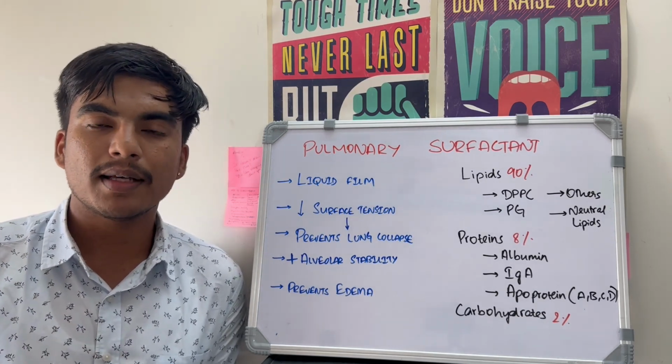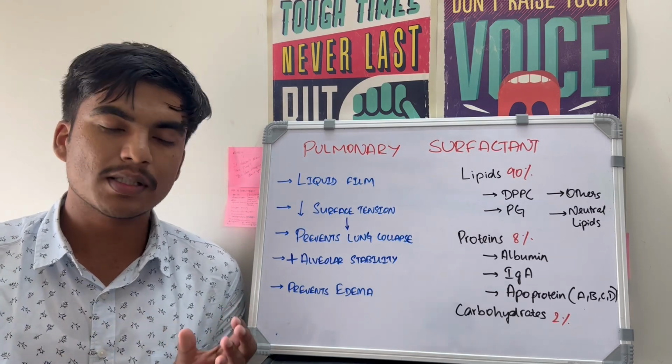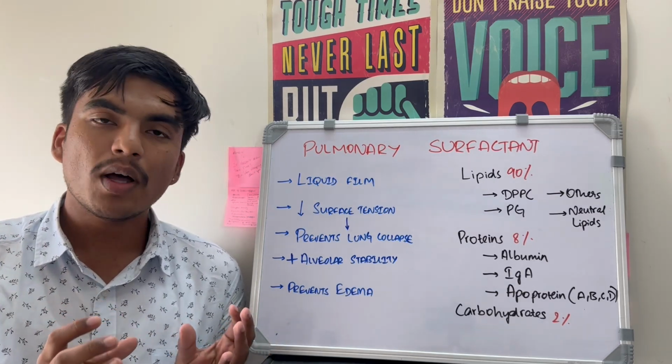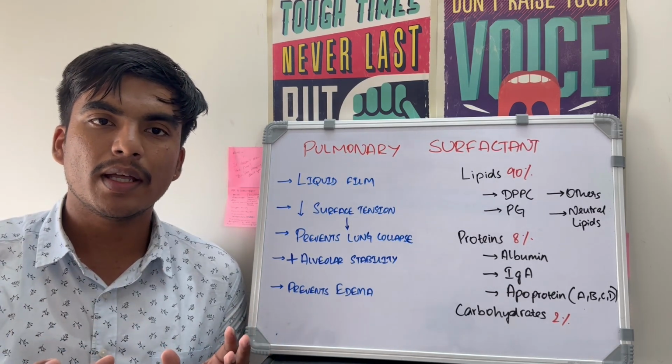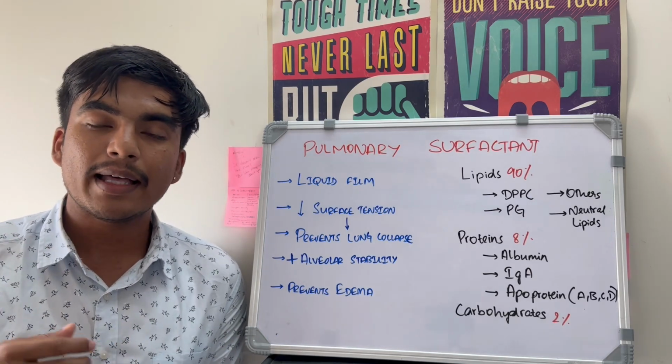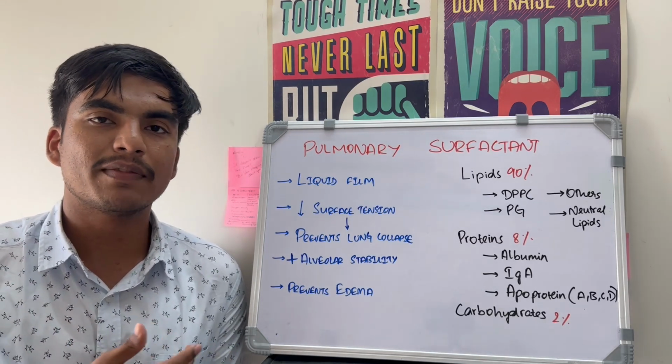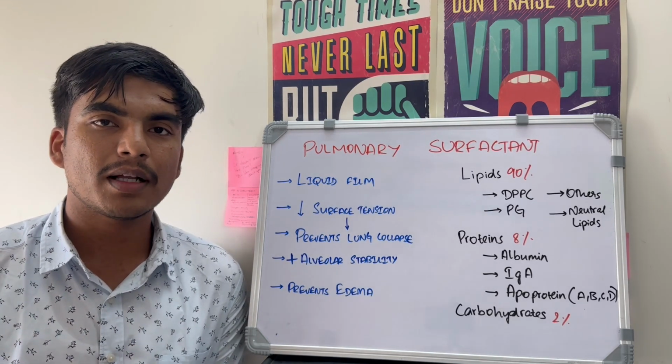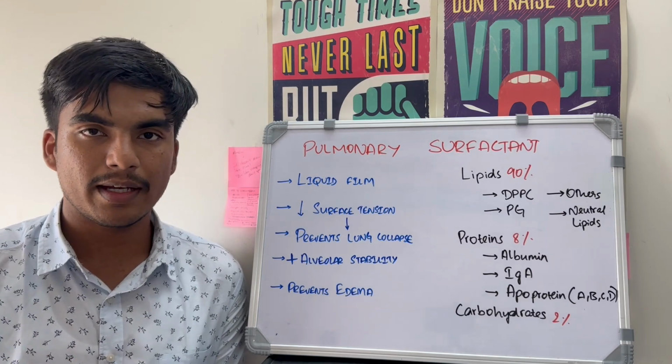By Laplace law பார்த்துக்கிட்டீங்கன்னா there are two alveoli, one is small and one is large. This small alveoli will drain into the large alveoli and அந்த alveoli வந்து collapse ஆகும். இந்த alveolar stability improve பண்ண pulmonary surfactant is helpful. The last function of pulmonary surfactant is prevention of edema, right?